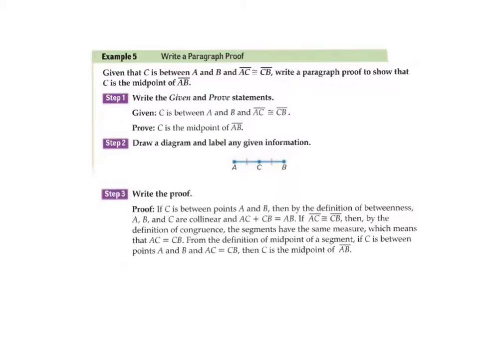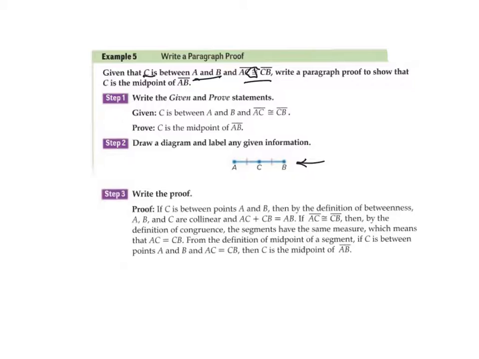All right, so let's have a look at what you've got. Right, first and foremost, always go with what you've been given. All right, you've been told that C is between A and B. And you are told that AC and CB are congruent. Okay, this little notation means that they're congruent. So let's have a look at what you've got. Here's your diagram, and it's basically the same as the one that we had in the previous example.